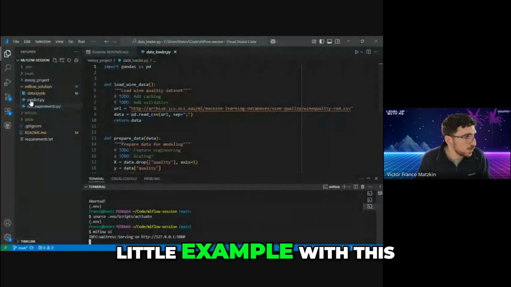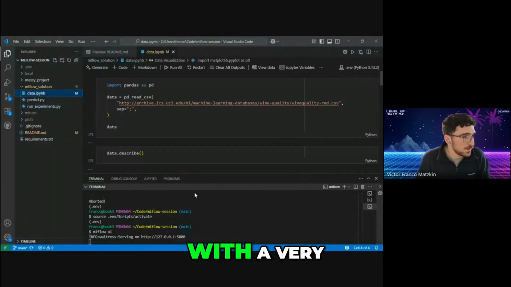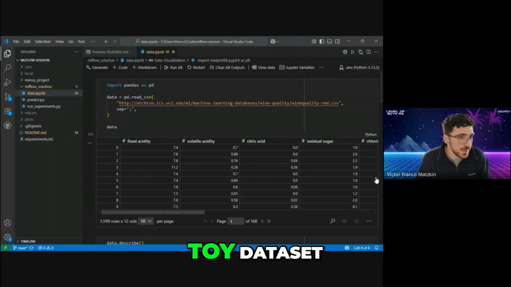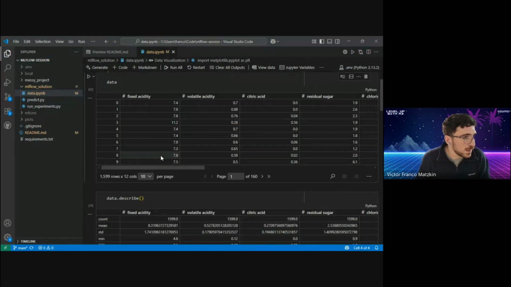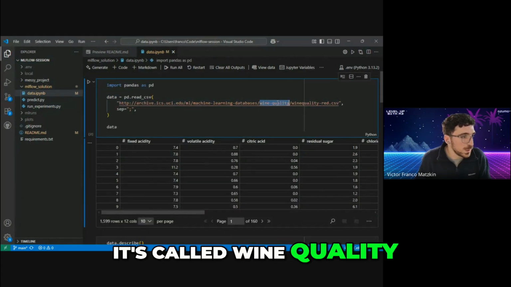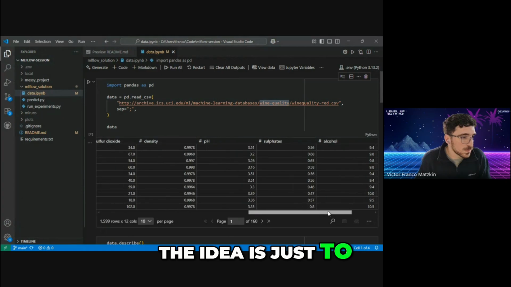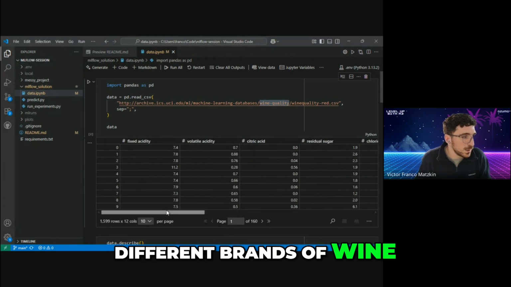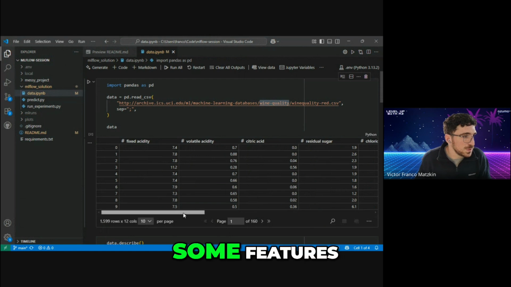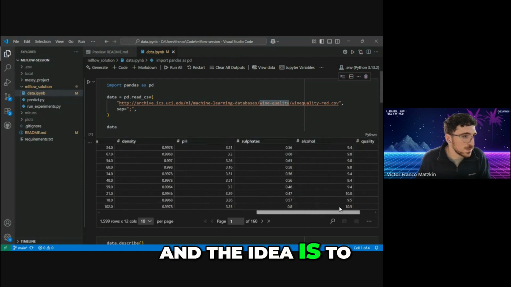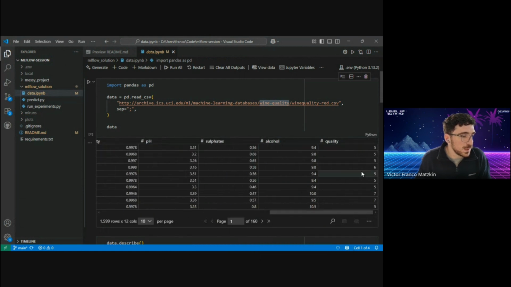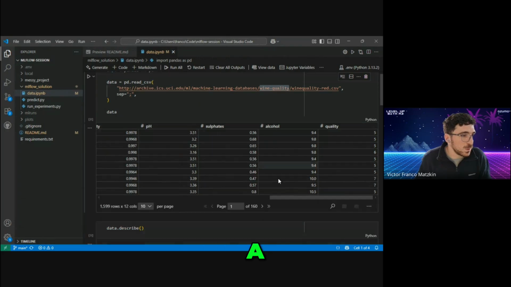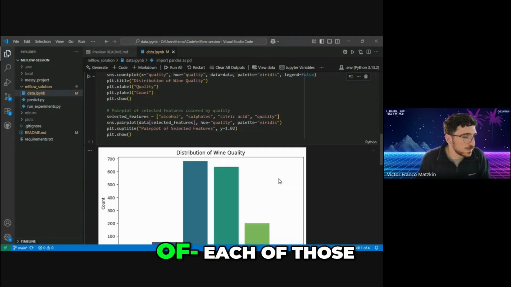I'll show you a little example with a very toy data set. This data set is called wine quality. The idea is just to classify different brands of wine using some features, and to predict a quality for each of those.